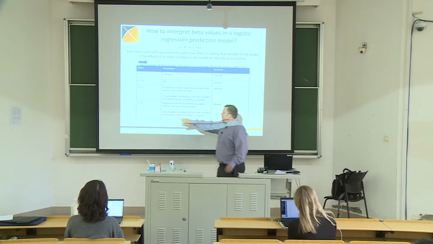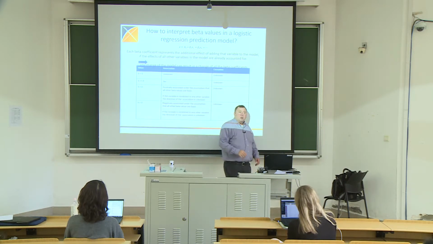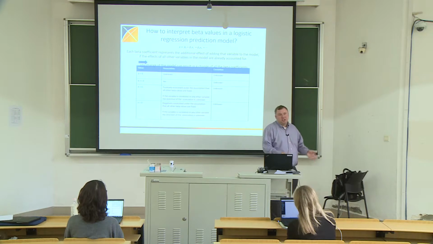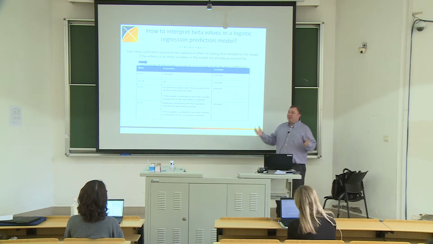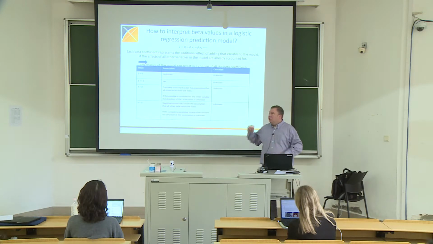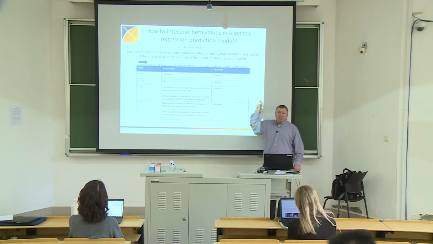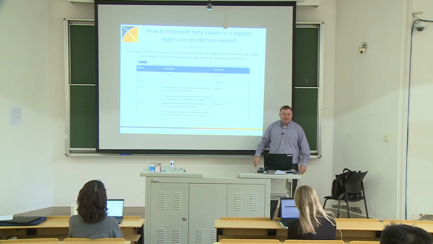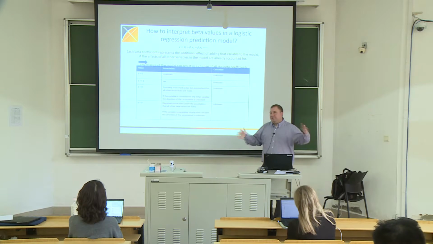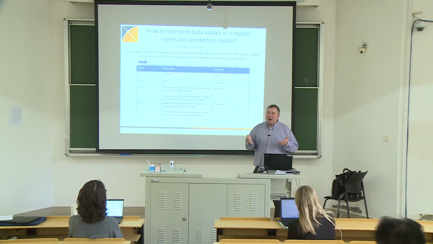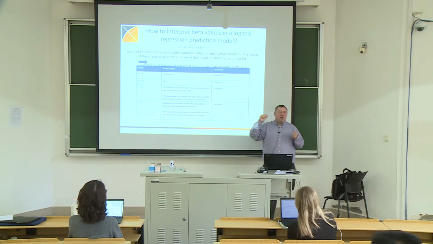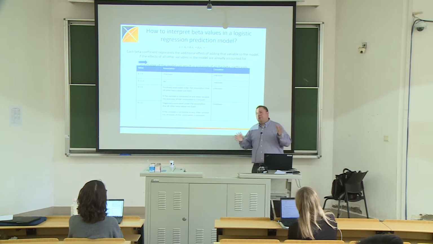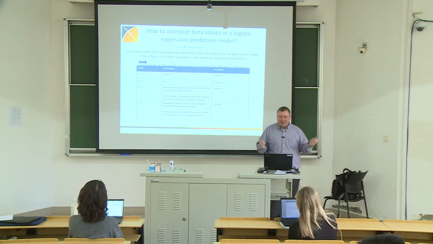And the same thing holds if the beta coefficient is less than 0. What you know is that you have a negative association under the assumption that all other beta coefficients are fixed. But if you have correlated variables, then all bets are off. What this means is when you're looking at a prediction model, no matter what, you know nothing about the causal effects. So please, please, please do not perform a prediction model and interpret the model and then make causal claims. Please don't be one of those people that's like 90% of the medical literature right now, because those papers are just mathematically incorrect.